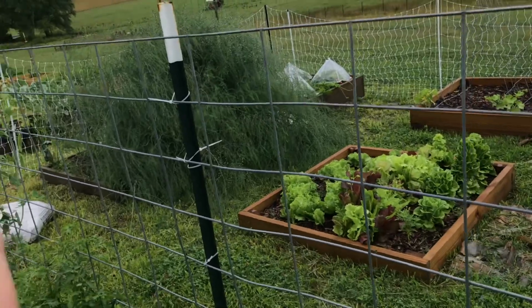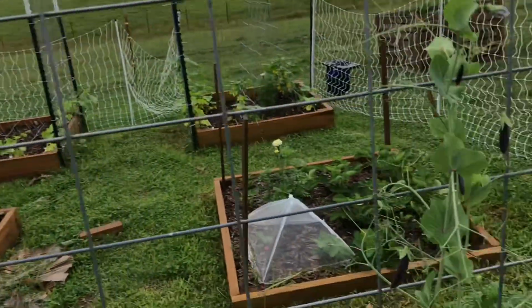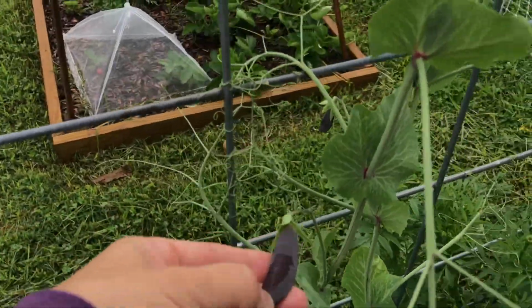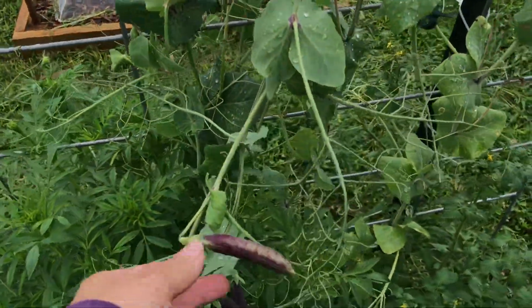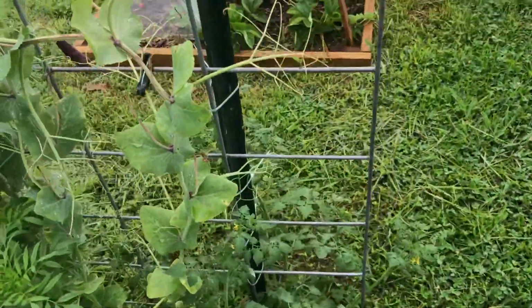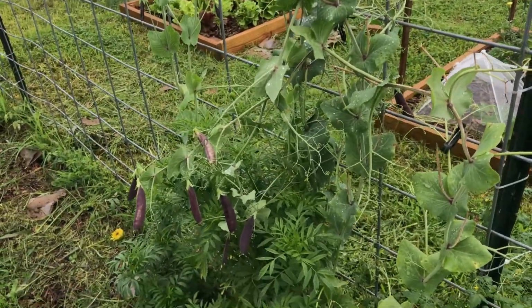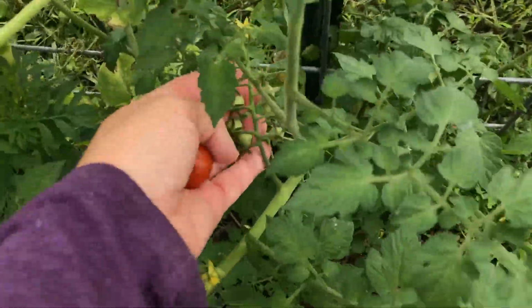Hopefully once all the other ones ripen, I'll know what that is. I've got a couple remaining peas. Those are the sugar snaps over there. These on this end are the purple ones, and they're beautiful and tasty and way easier to find than the green ones. This one's more ready. I love the range of color on them. They are a little more heat tolerant too. I've noticed that my green ones have turned faster in the heat. This was an extra Candyland Red, I believe.